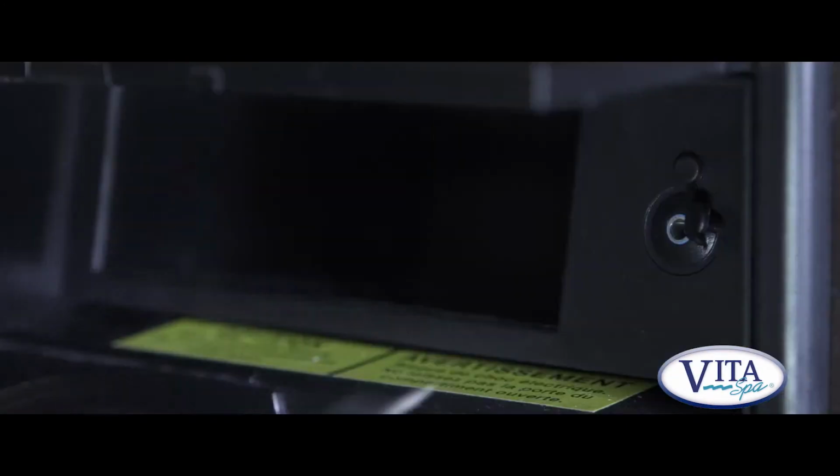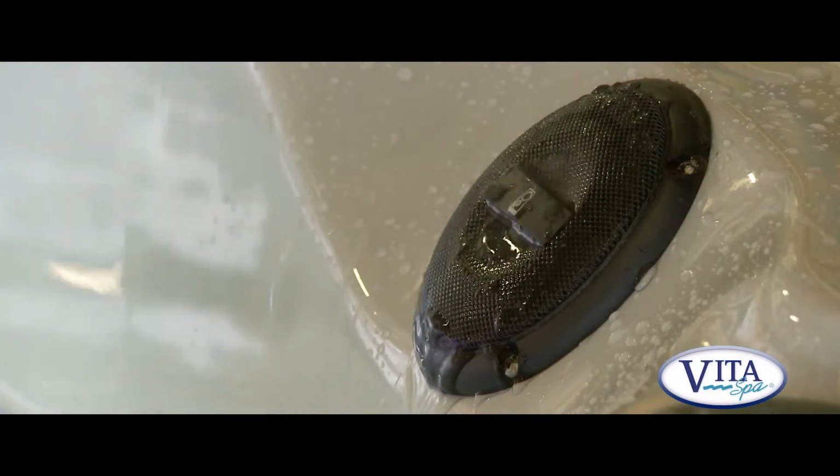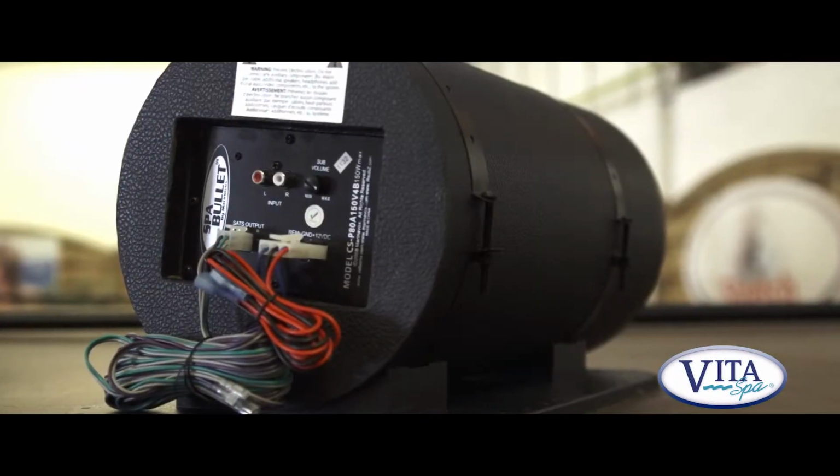Okay, so let's talk about stereo systems. The 500 series has a built-in MP3 connection along with integrated shell speakers on each side of the tub, which are also obviously waterproof. In all of our 500 and 700 series tubs, we have a subwoofer built in, which gives you that extra bass-driven sound. So if you love your music, then you'll love this.